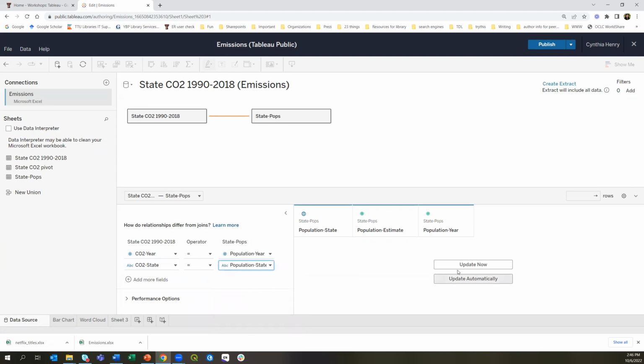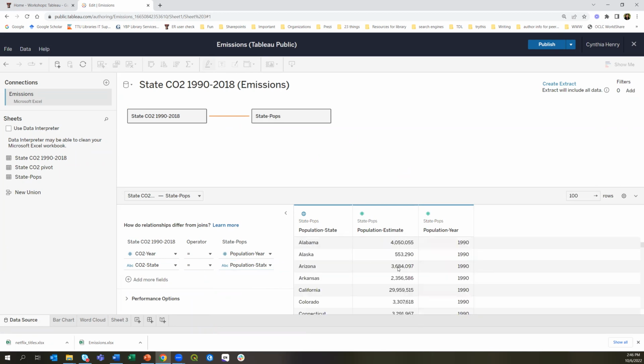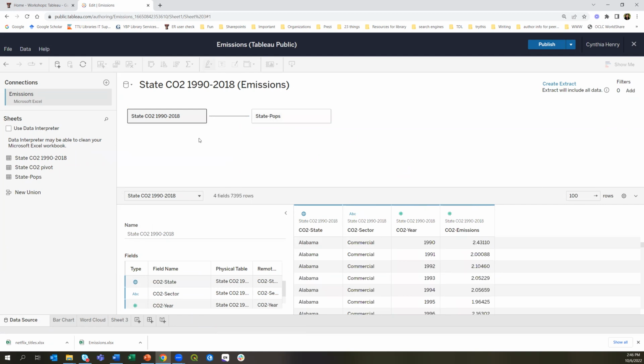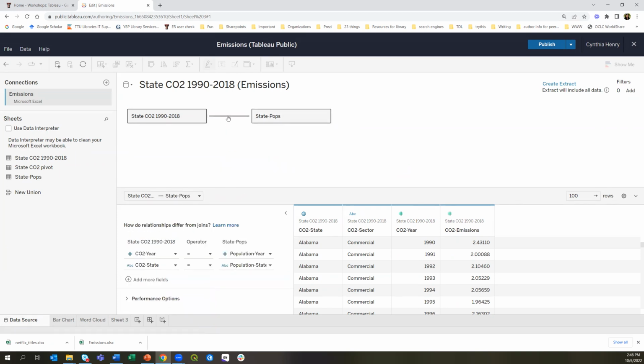Now if I show you the update, you can see we're looking at the state pops in this area. We can go back and look at the CO2 sheet information here, and we can always look at the relationship by clicking here. You can see that it has removed the warning symbol so that we have that information available.